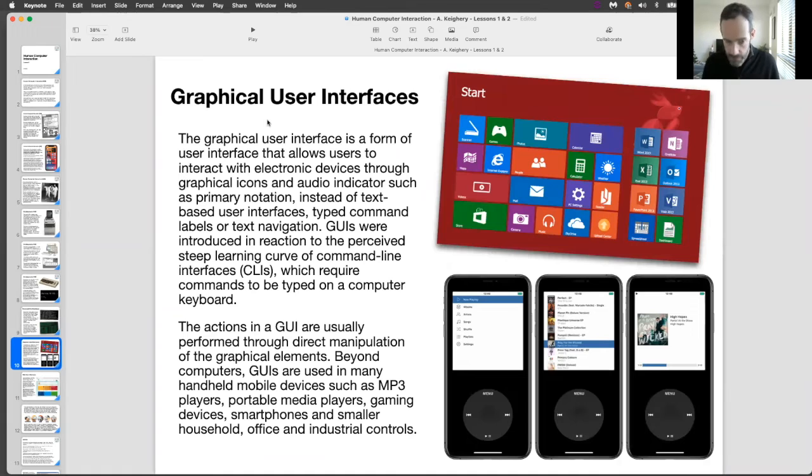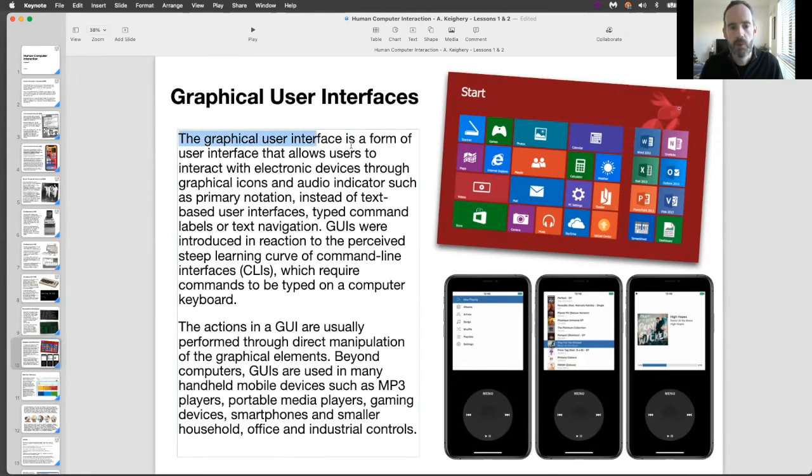So graphical user interfaces. After command line interfaces were around, you had this emergence of graphical user interfaces. Much more visually appealing to look at, far more interactive, far more natural, far more learnable, right?